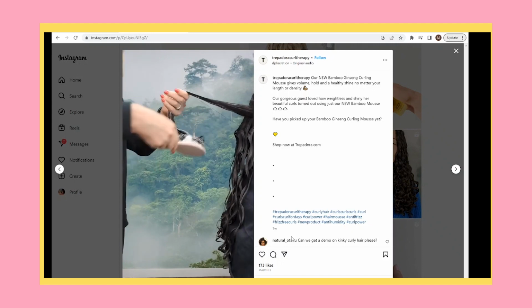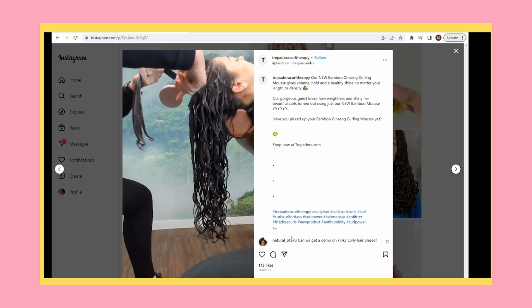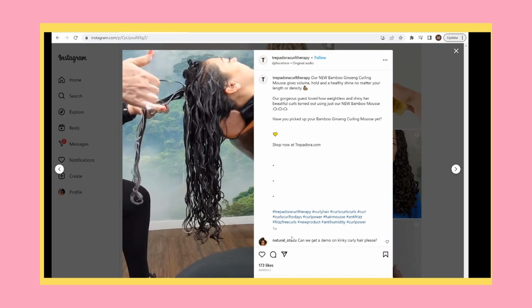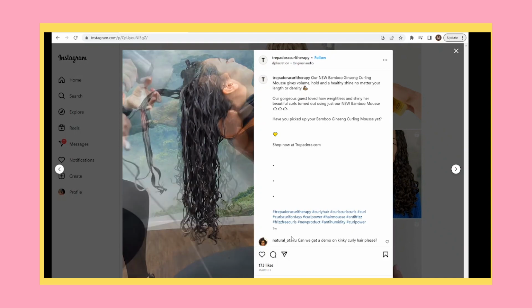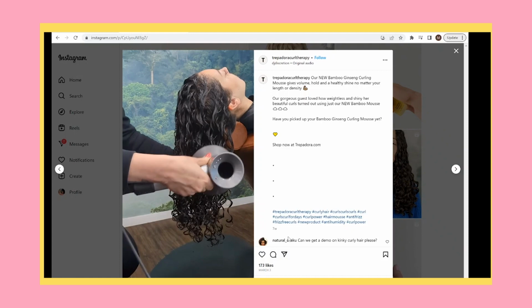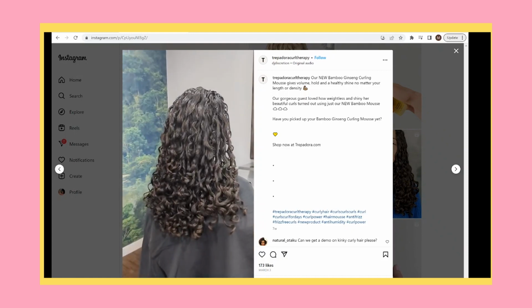Alright, so let's get into it. I saw on the Trepadora website that they are able to get nice sets using that foam alone, or mousse. They're calling this a mousse, Bamboo Ginseng Curling Mousse, so I'm going to call it a mousse. Before I got my hands on it, I saw on Trepadora's website where they used it and they just comb it through with a brush and get really nice results. A lot of times that is on slightly looser textured hair. The founder of Trepadora has like type 3-ish hair and they did a set on her and it was really nice. They were able to get her curls really defined using just the mousse.